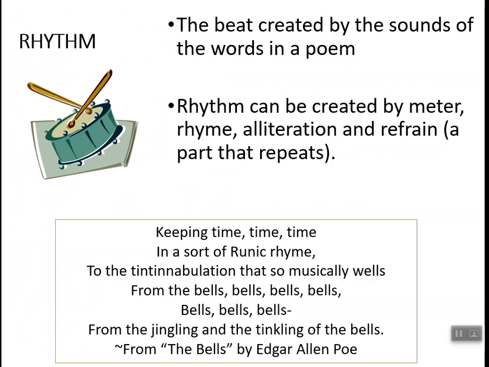That is the sound effect that he's trying to create. Now, with each type of bell, when you get into this poem, each type of bell has a different meaning. So we'll look at the silver sleigh bells first, then the golden wedding bells, then the alarm bells of brass, and then the iron bells that ring when people are going to have a funeral.